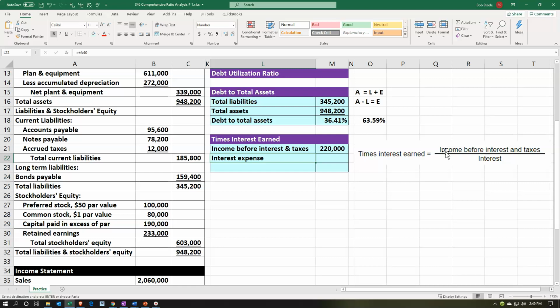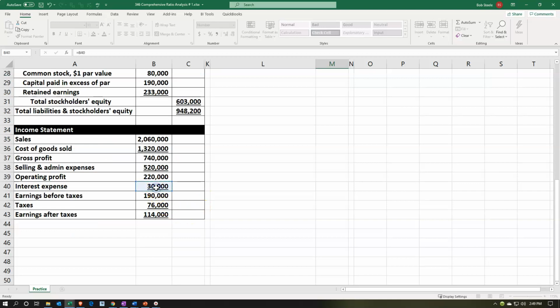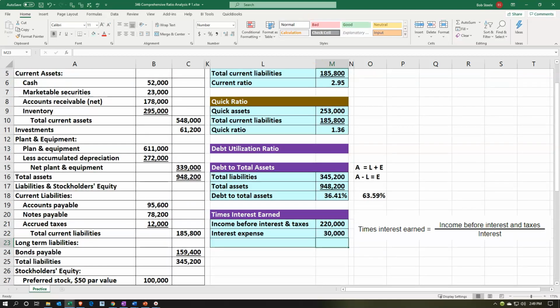So that if you're given just net income and you got to back out the interest and taxes, then do so. Okay, so then we're going to take the interest expense, which is going to be the $30,000. That's the cost of us renting the money in essence, and that's going to give us the times interest earned. Times interest earned is going to be equal to the 220 divided by the 30,000. Let's add some decimals. Home tab, font group, adding decimals. We could keep on going. I'm going to keep it at the 7.33. Let's put an underline up top, home tab, font group, and underline here.